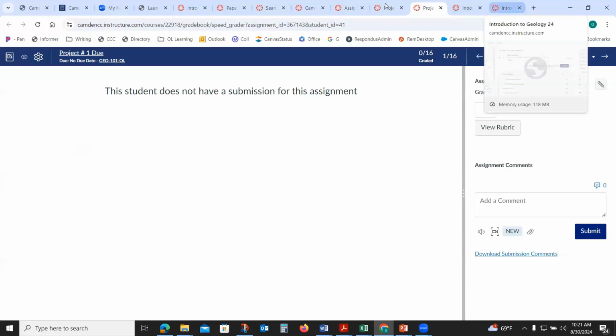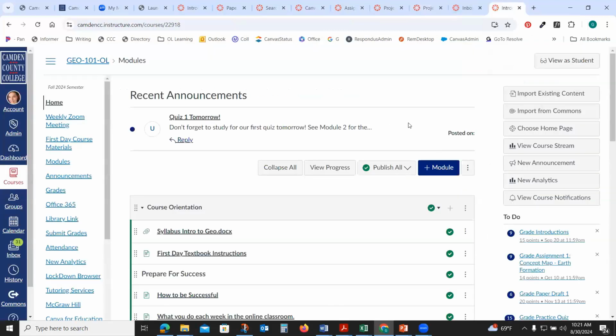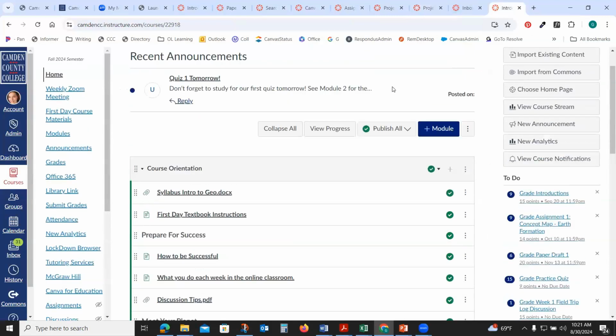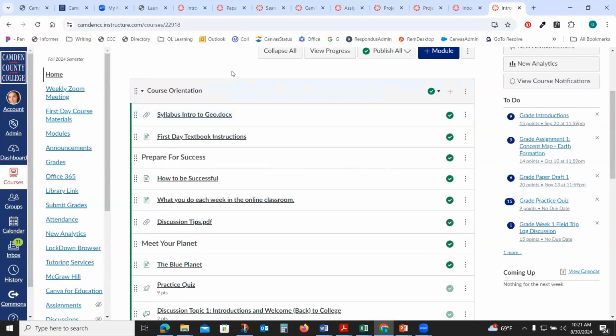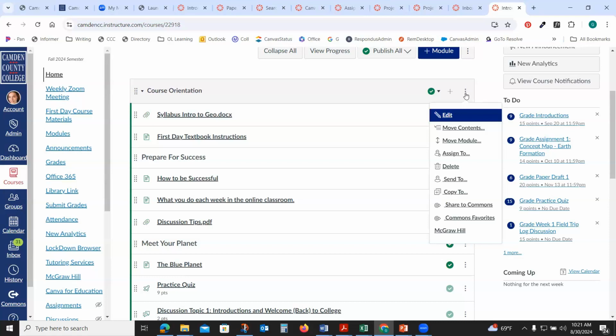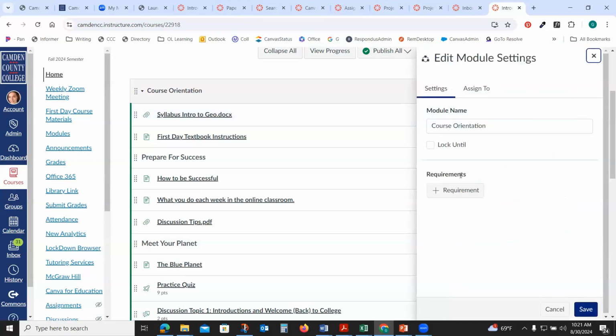All right. Let me go ahead to our next item here that you may have noticed, especially if you were in there adding modules or editing dates, that type of thing. So there are new options in the modules menu. If you click on the three dots to the right of a module and click edit, you're going to see a screen or a tray that's going to slide out over on the right. And this is pretty similar to how it was before.